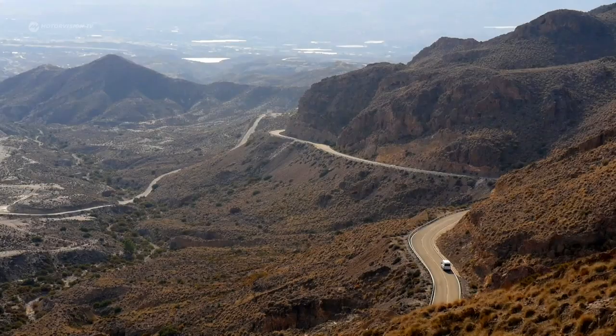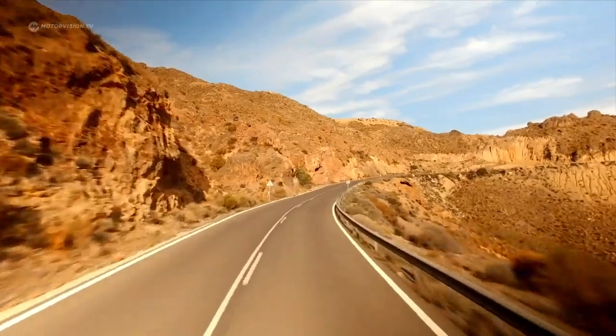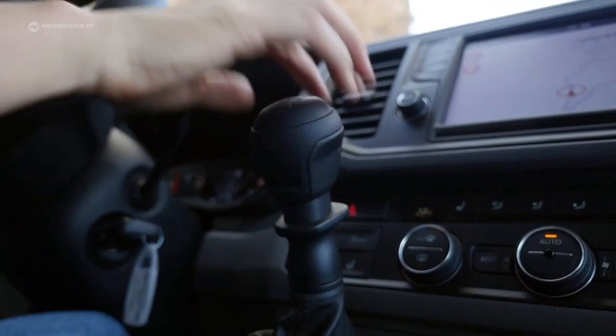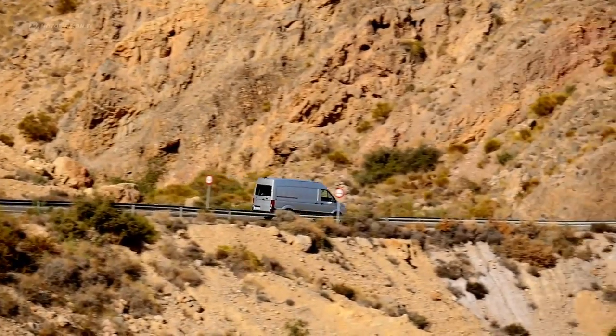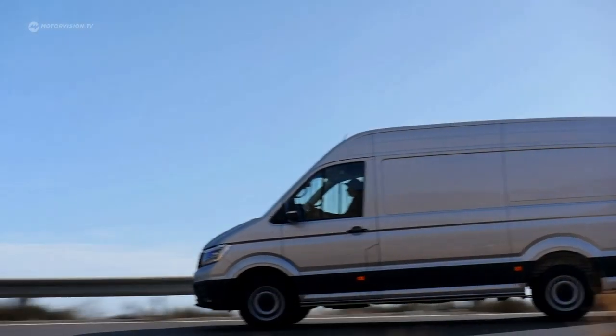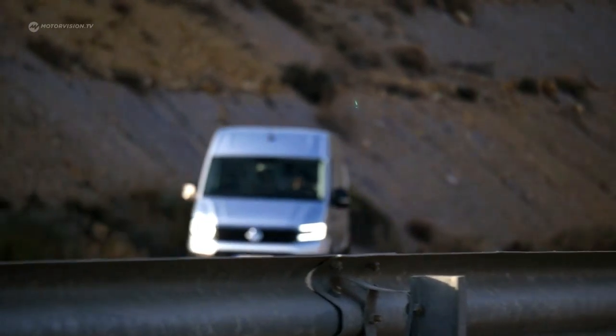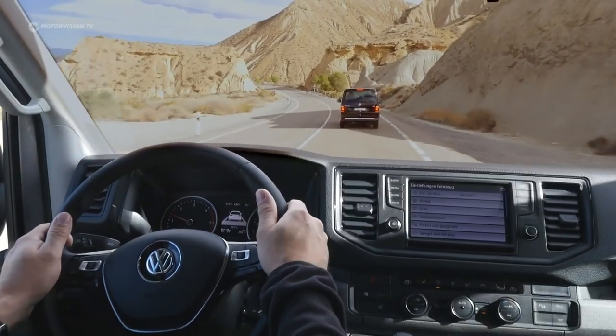Out of the greenhouse and off onto the street. With 140 horsepower, the 2-liter diesel neatly advances, delivering 340 newton-meters of torque — ample traction for many transport tasks. The EA-288, as the engine is called in VW jargon, remains discreetly quiet. Another important innovation provides the good driving experience: for the first time in this class, the vehicle has electromechanical steering, which is enormously consumption-optimizing. Power support is supplied only when the driver needs it. There are also many possible assistance systems and a fantastic driving feel, not at all comparable to what came before. In contrast to conventional hydraulic steering, the Crafter's electronics and mechanics work together optimally.